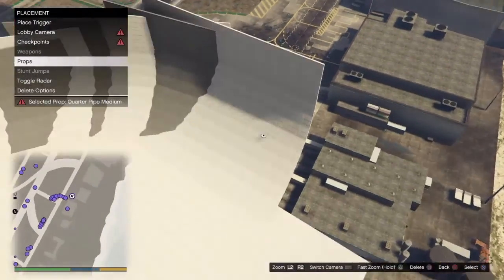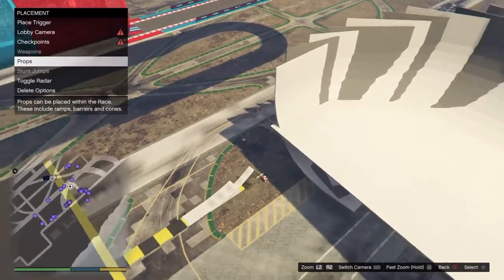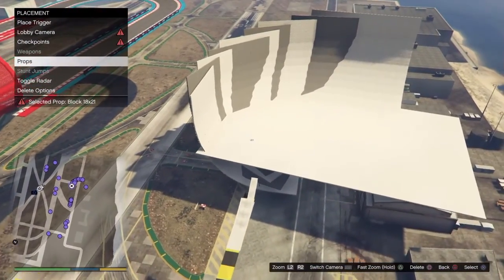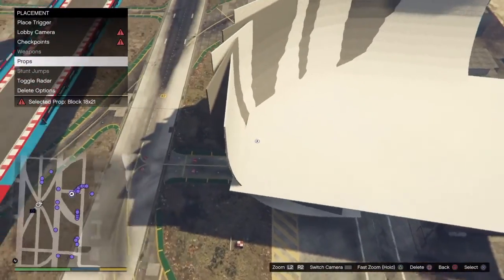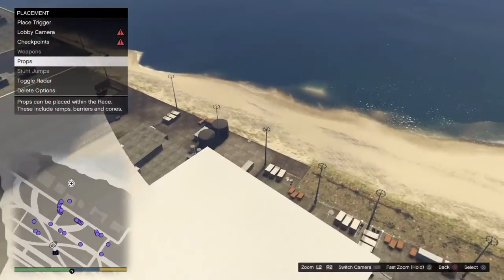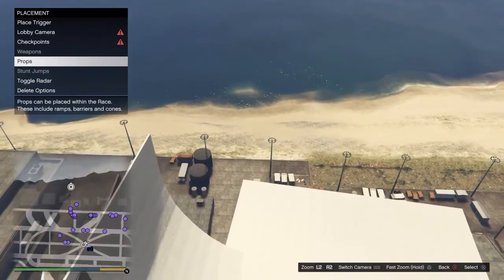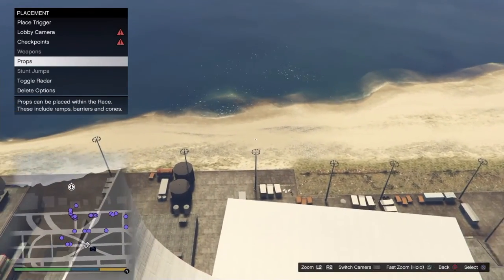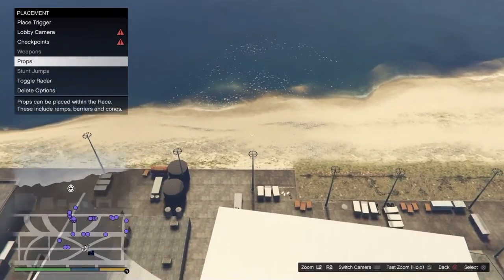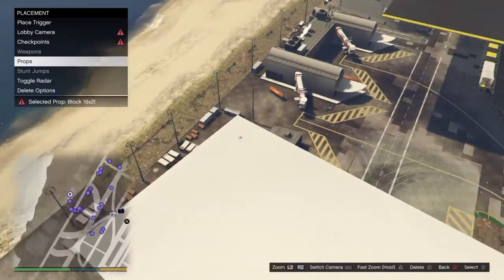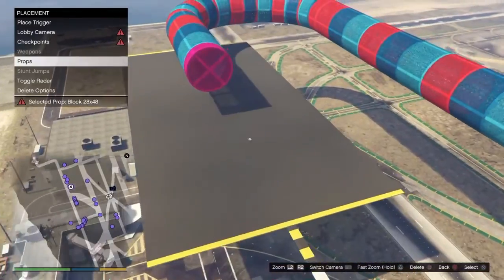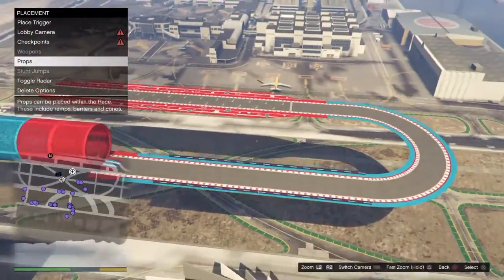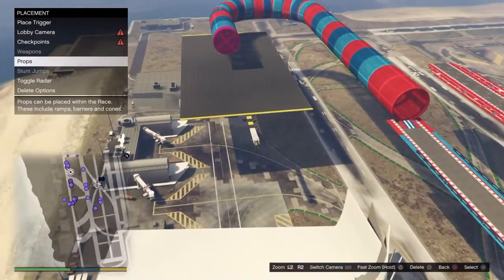So now we've got a corkscrew ramp thing that hopefully should land us right around in here, and then we'll have a cool little wall ride to get up on, and we can fly out into the ocean. And I'm going to make the finish right here for the purpose of this video, but in part 2 I'm going to make another track probably, and that is going to be in the next video.